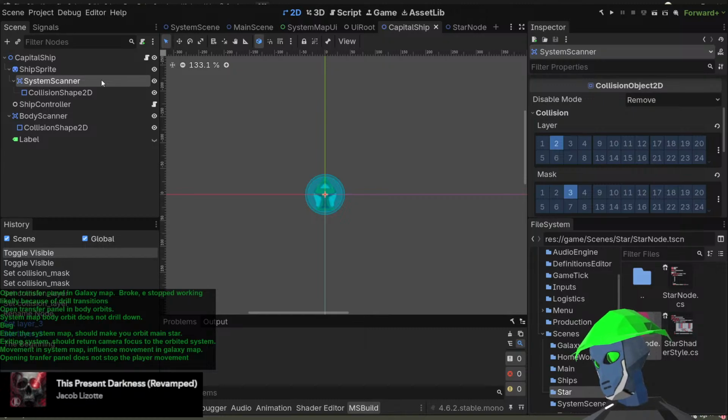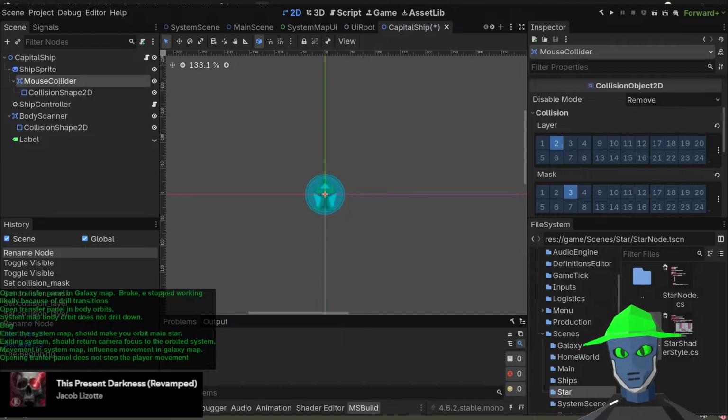Let's actually rename this one to the mouse collider, and here also rename it to mouse collider. That will be more reasonable. What's this?